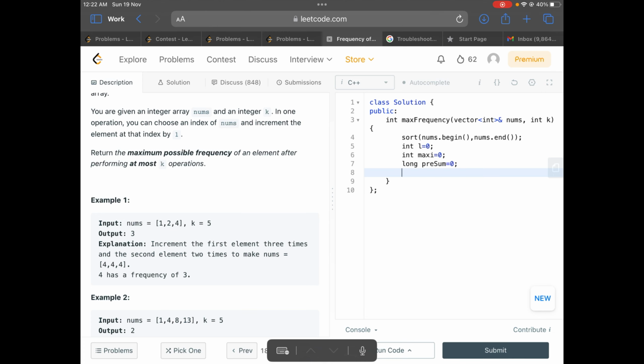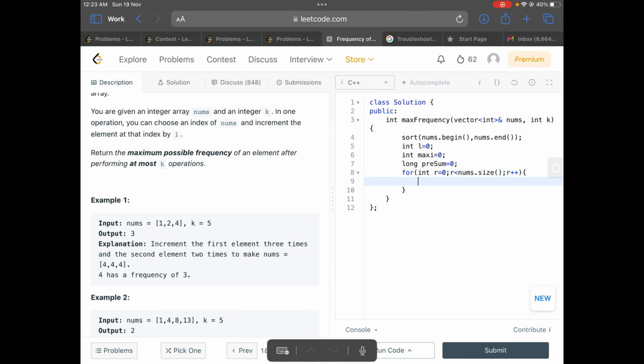Then, from the first index to the last index, we try to find out whether that number can be our target element or not. So we take a for loop: int r as the right pointer, r less than nums dot size, r plus plus.